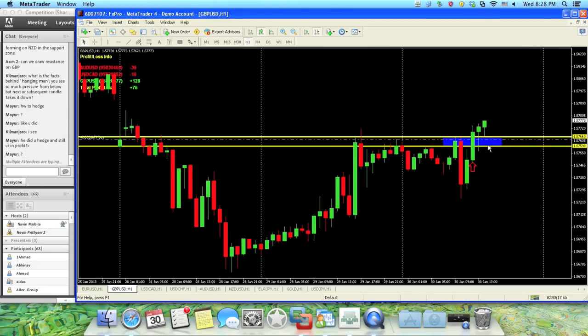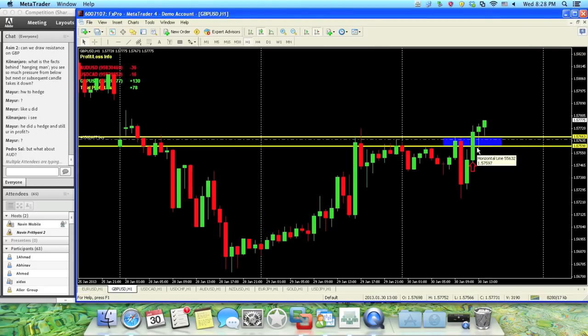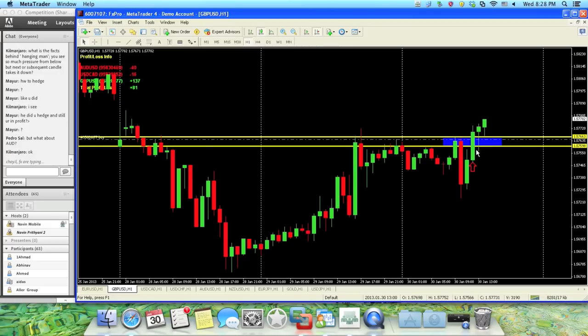Okay, now when we went long on pound, we saw the retracement happening. What are a couple of pieces of information that we knew? The previous candle was strongly long with little tail on top, indicating market still has strength to go north. The next candle that opened up retraced all the way down here, and if we assume it's going to go long, it retraces up to here, creating a strong trend continuation pattern for a long, an upside down exhaustion, which indicates further north into the third candle. So all the way from the first candle, you can predict what's going to happen into the third candle, more or less. Okay?